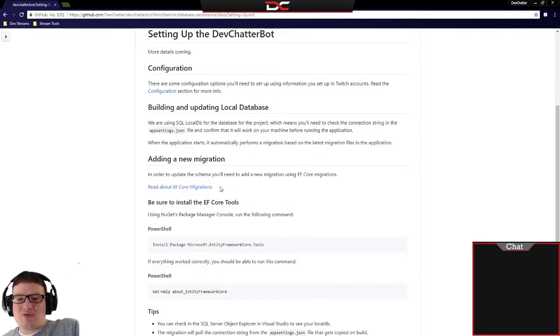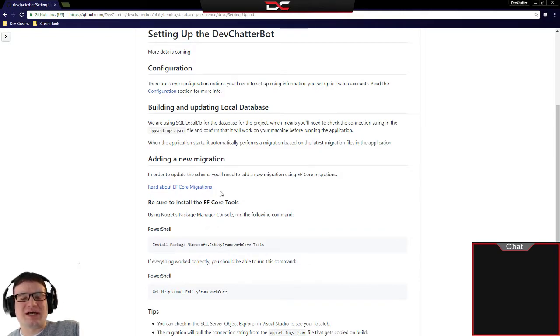The only case where that won't work perfectly is if you're adding a new migration using the command line tools in EF Core. It probably won't pick that up because there's a separate configuration that happens for that, because we needed to set up a design time configuration, and so I didn't have access to the same steps. If there is someone that's going to do that, we can add user secrets into that pipeline as well.